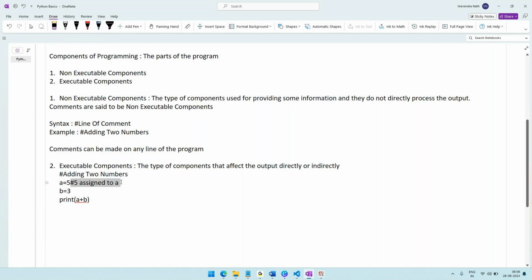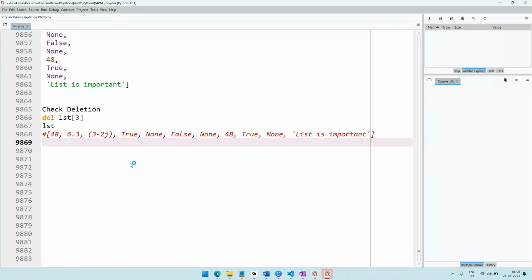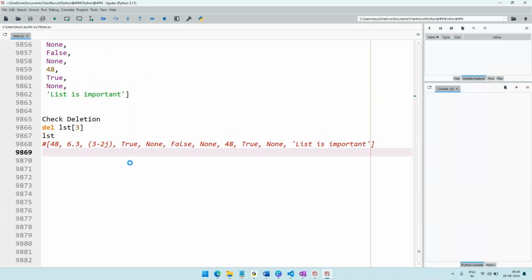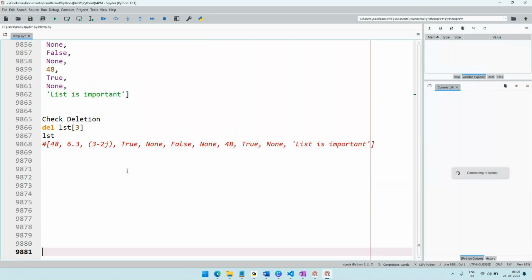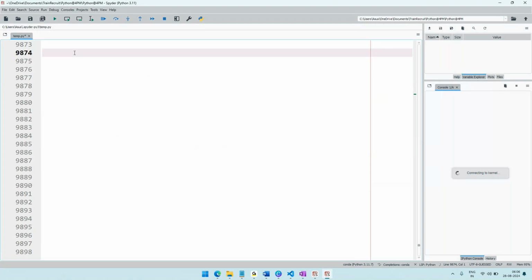Anything other than comments is called an executable component. Now, let me write this.